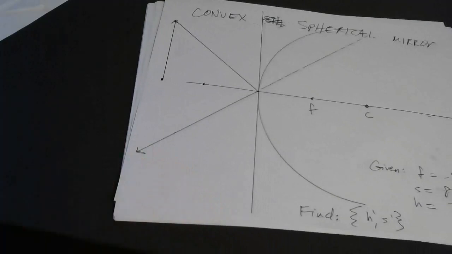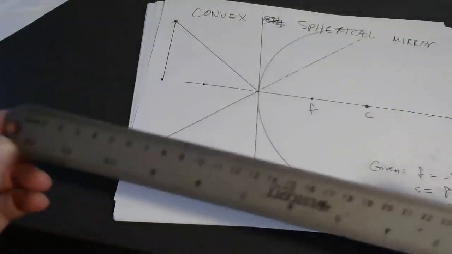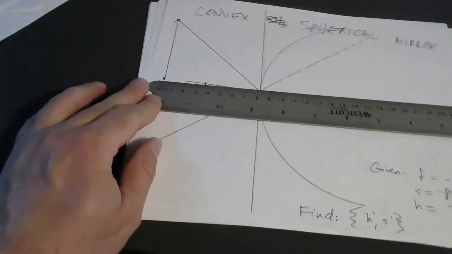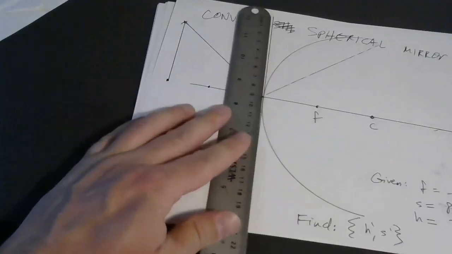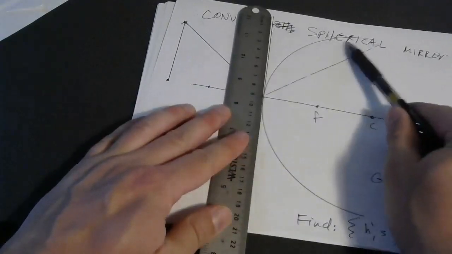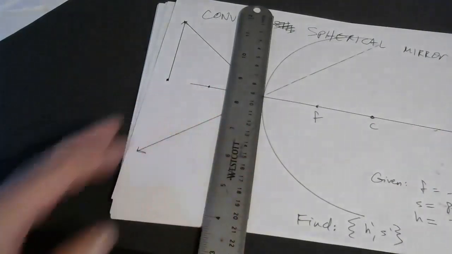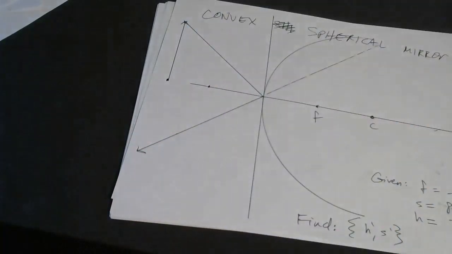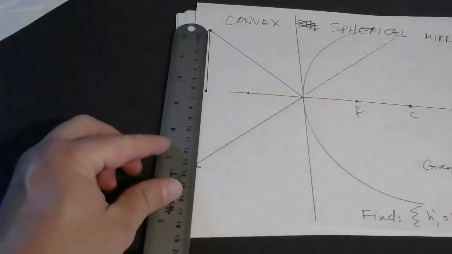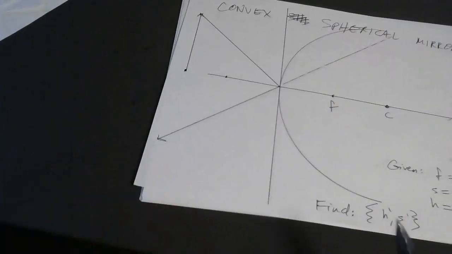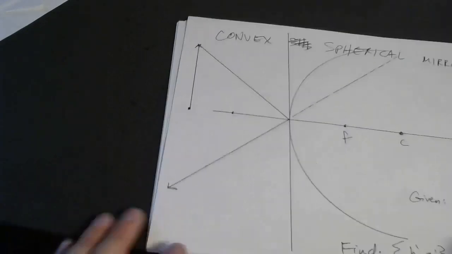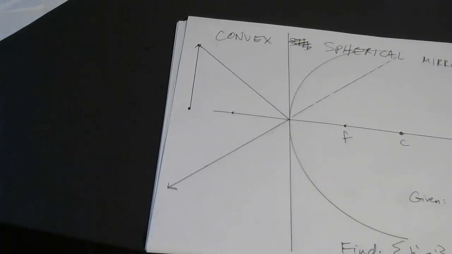Okay, as for the principal rays, well, let's just do an example. I went with an object that is 8 centimeters from the mirror. That's from the vertex. But notice I've drawn a vertical line. You don't actually need to draw this curved surface of the mirror. Use a vertical line to represent your mirror, just like you did for a thin lens. And I measure the height of the object to be something like 7 centimeters. So I'm going to find where the image is, that's the image distance, and also what's its height using two methods: ray tracing, that's what this diagram is about, and also just the mirror equation.